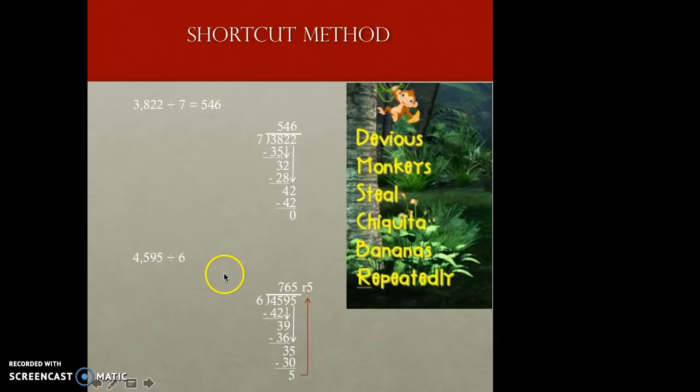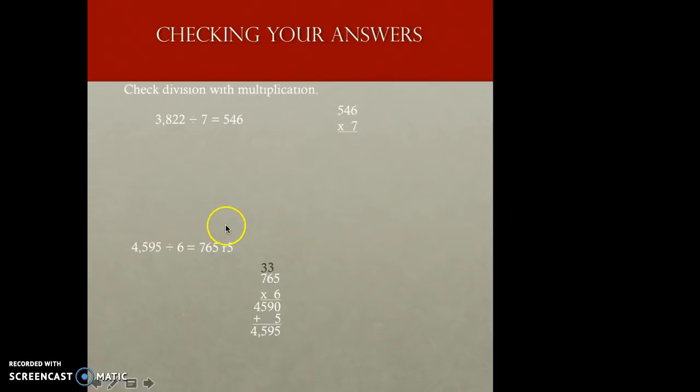All right, now remember, you can come back to this screen if you need help with your practice problems. Just a reminder, you can go backwards: start with your answer, your quotient, times your divisor, and you should end up with the dividend. When there's a remainder involved, start with your answer, times your divisor, then add on your remainder, and you should get this. Always a good idea to double check that.